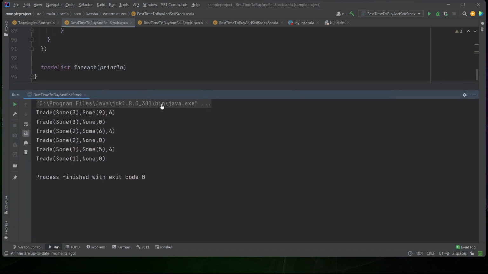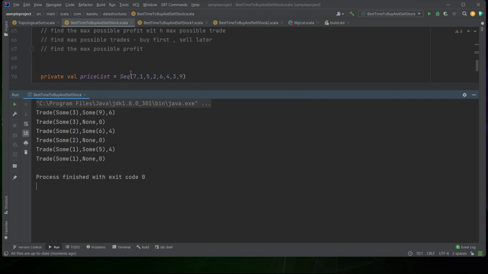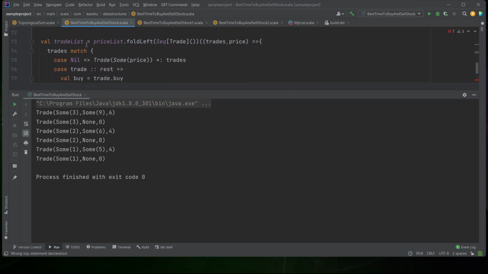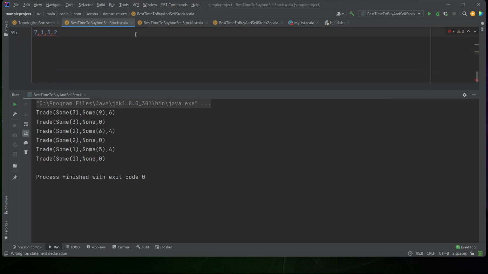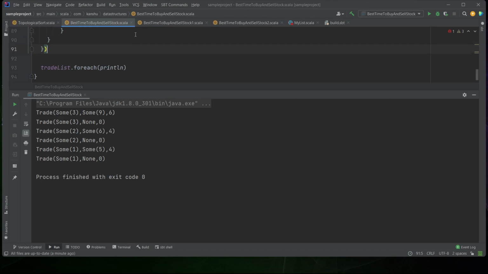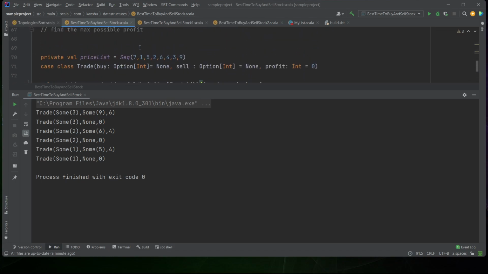All right, so I had to exit the presentation mode to see the output. This is the output that we see. So if we compare our initial list, that is 715264. Wait, let me copy these values. 7152. All right, I got it out by mistake. So the value is 71526439.